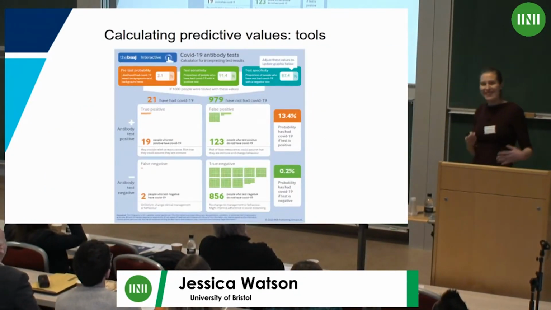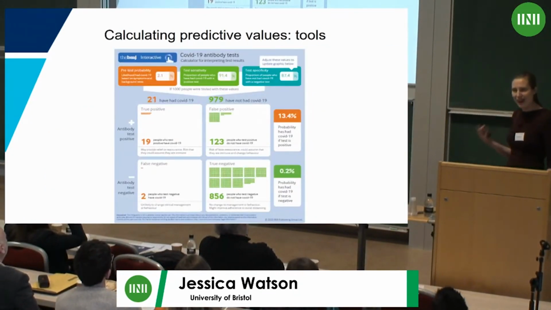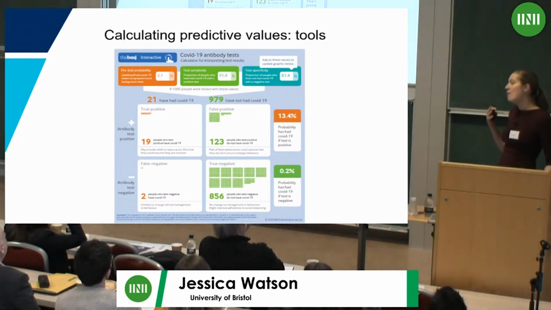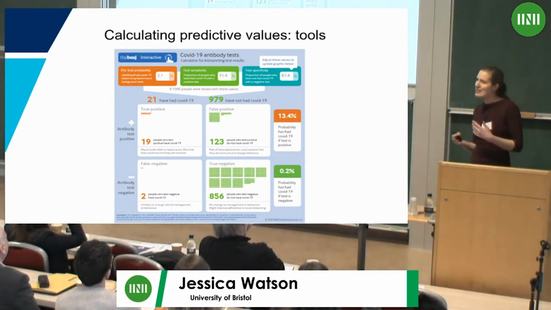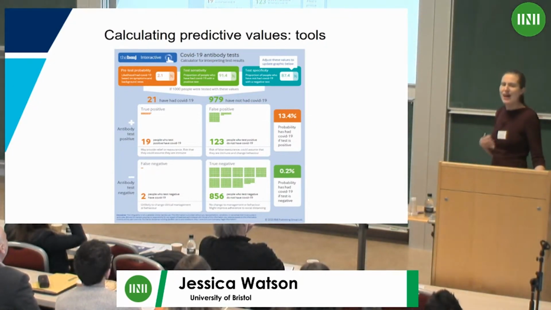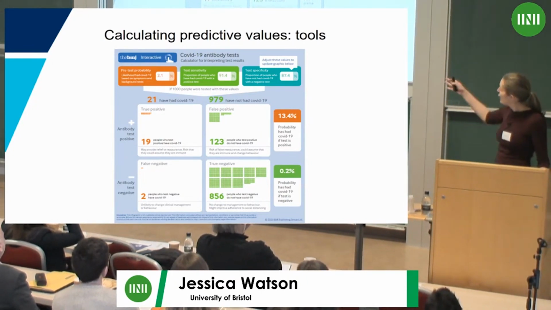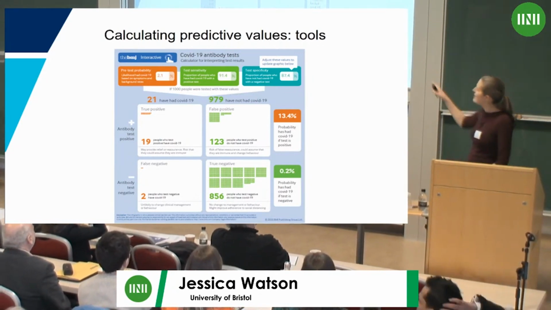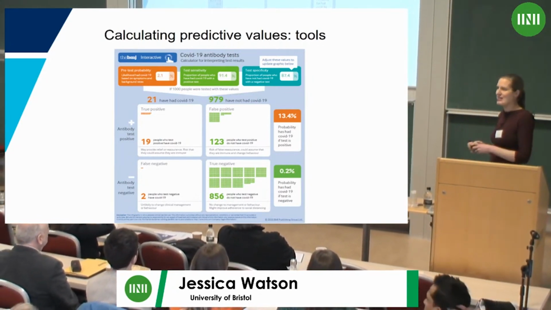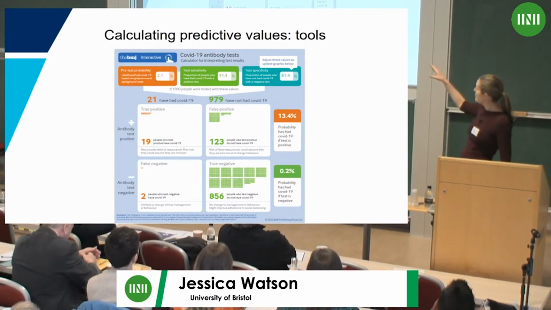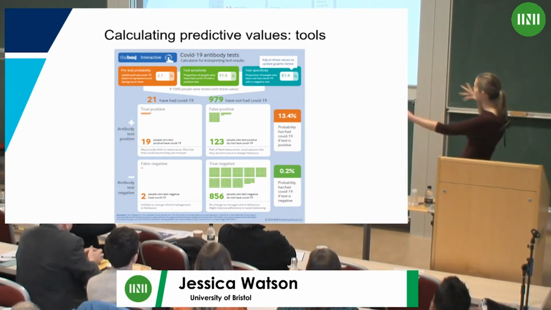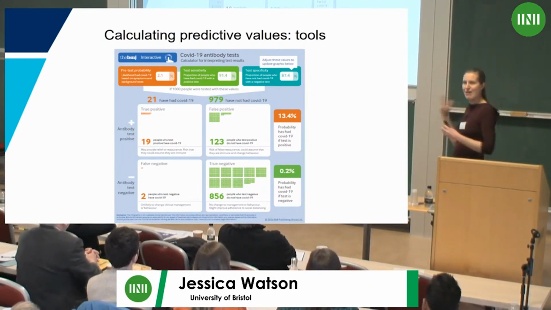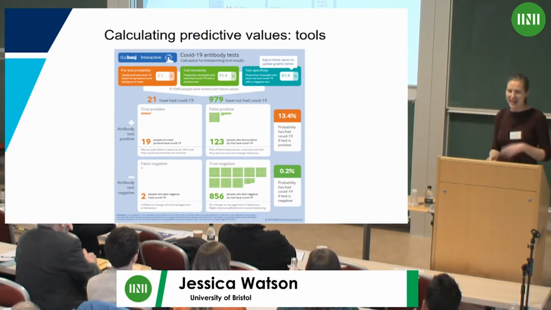So we've done some work, and I think COVID has really sort of shone a light on these issues, and I've been involved in trying to develop some tools to improve understanding and improve teaching around test accuracy, including interactive infographics like this. So you can plug in different numbers, you can play around with it, see what happens if we increase the pre-test probability. And we've got our 2x2 tables, which move around in an interactive way to help us interpret our test results.